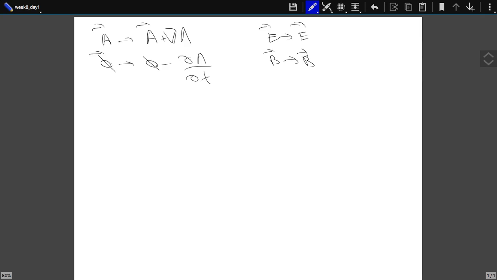Well, it lets you do some simplifications sometimes, but at other times it can be a problem. So it gives you some freedom to simplify your life, but at the same time, for example, the question whether phi is 0 or not doesn't really make any sense. Because phi can be 0 in one gauge, but just by making a gauge transformation, it will become non-zero in a different gauge. So if you want to ask questions like, is the scalar potential 0 in such and such a circumstance, you should tell me which gauge you are considering. Because without fixing a gauge, there is no answer to that question.